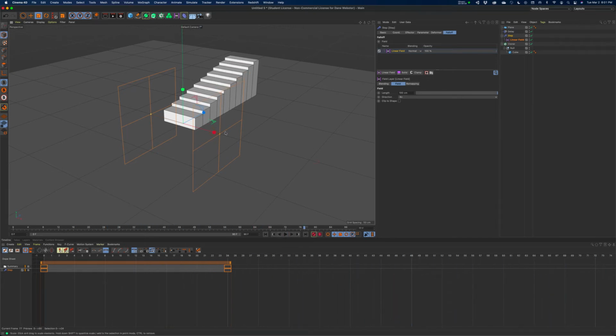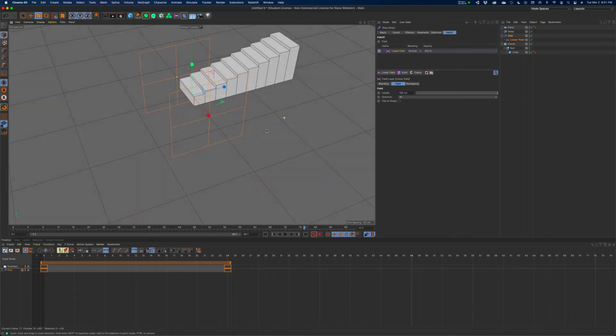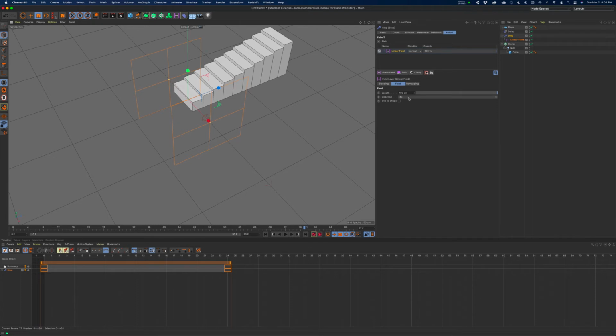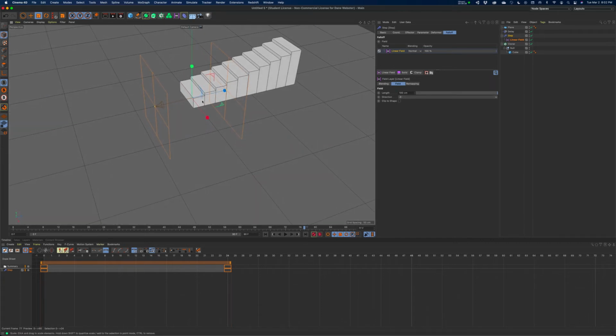And this really isn't the best way to position the linear field in this case. What I want to do is have it start at nothing and then move through the staircase and have it grow. So let's point this field along, in this case, the minus z. And oops, let's grab our move tool.